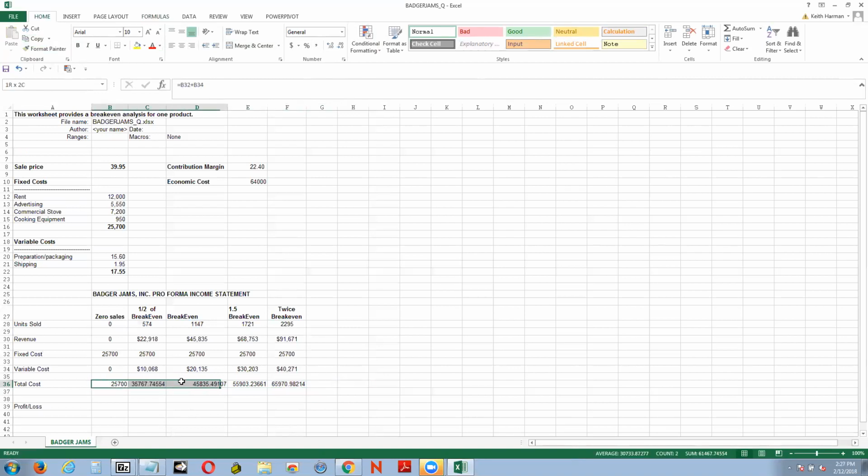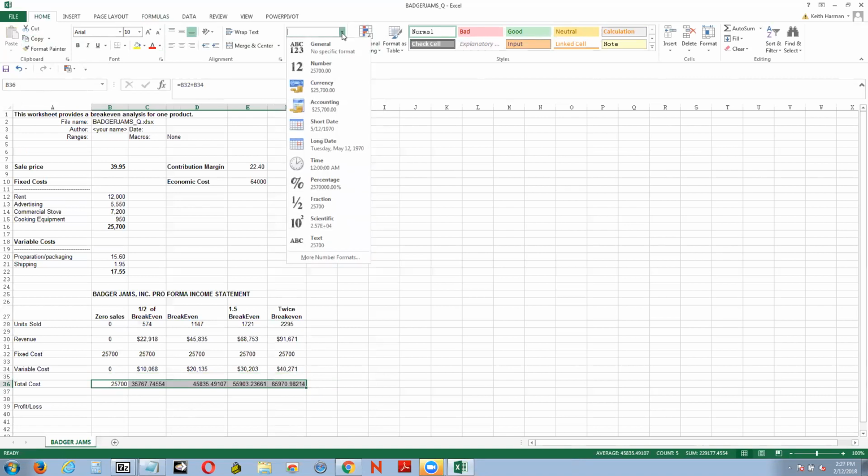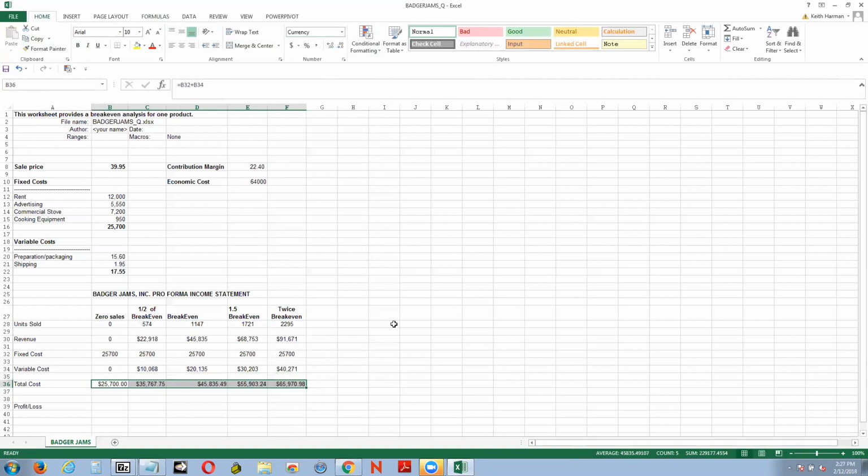Well, let's see here. Those are currency. I'm going to make them currency. Row C, they're from B36 over to F36. Let's go ahead and make it currency. This is just bells and whistles kinds of stuff. Okay, and then we'll go ahead and get rid of the cents, so we'll decrease the decimals. And I'll put them in the middle.